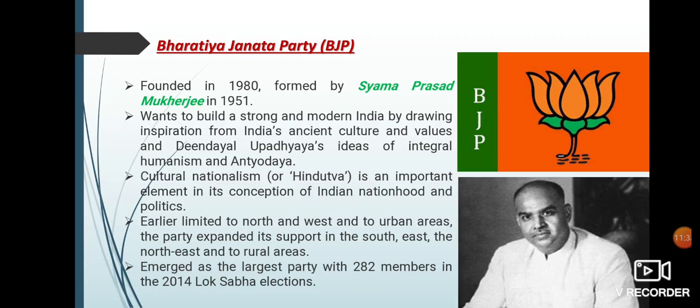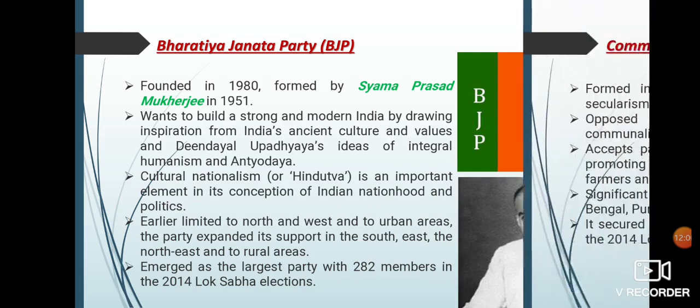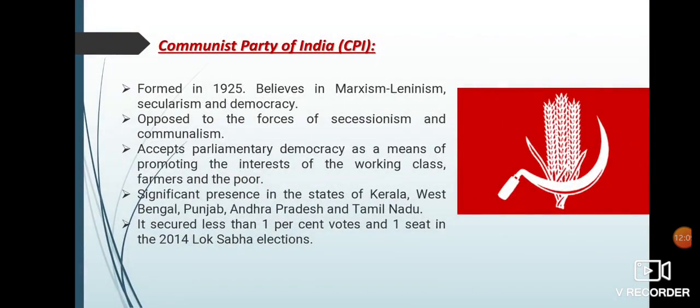Cultural nationalism or the Hindutva is an important element in its conception of Indian nationhood and politics. Earlier, it was limited to north and west and to urban areas. The party expanded its support in the south, east, and northeast and to rural areas also. It emerged as the largest party with 282 members in 2014 Lok Sabha elections. At present, BJP is the ruling party.